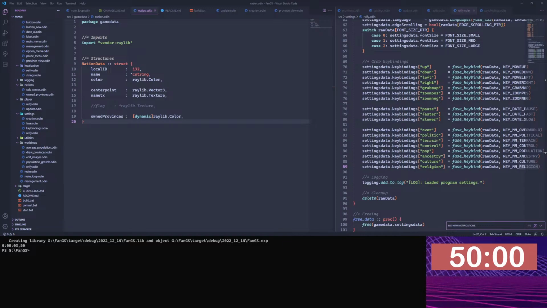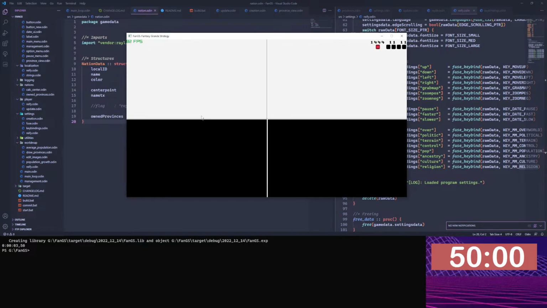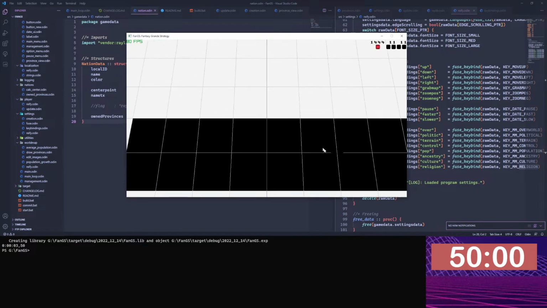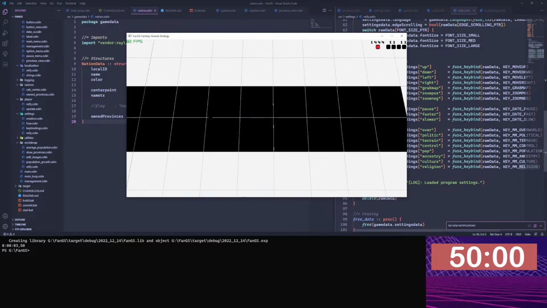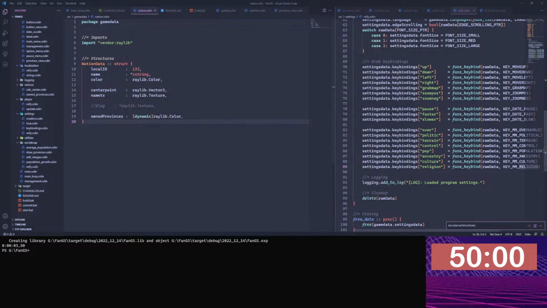I was messing with something earlier. Why is it completely black?